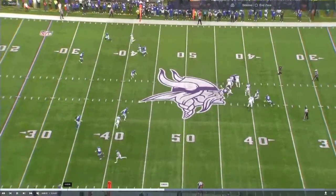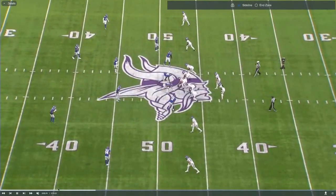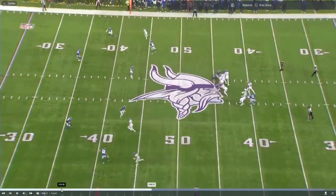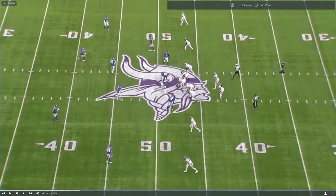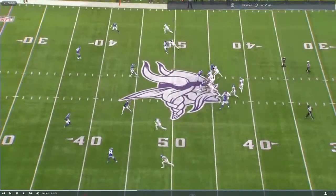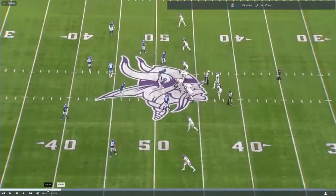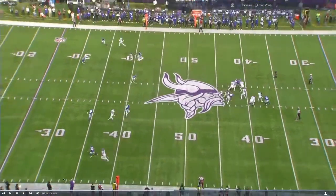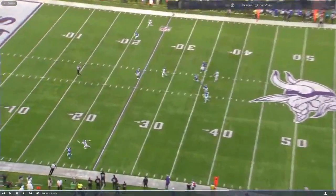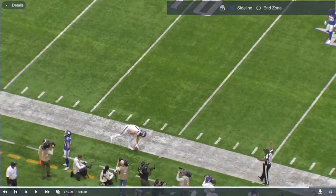It's just a 4-man pass rush. Giants just drop back into quarters. And basically the Vikings just run 4 verts with benders from the number 2, then a 2x2 set. Nick McLeod is all over TJ Hockenson. And we've seen teams kind of target Nick McLeod whenever he's isolated against these bigger tight ends. He surrendered a touchdown earlier in the season against Dalton Schultz when they were facing Dallas on Thanksgiving. And here, TJ Hockenson just doesn't really get any separation. Nick McLeod's kind of all over it and almost comes away with an interception of Kirk Cousins, but instead it ends up just forcing a punt. And so we get off the field there. First drive goes for nothing for Minnesota.